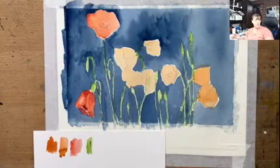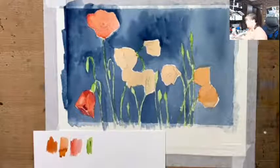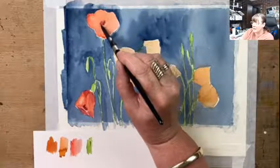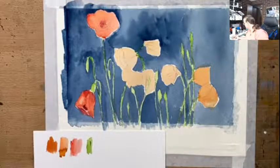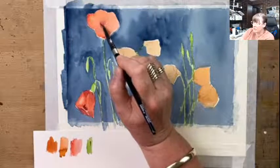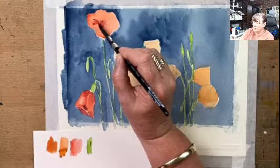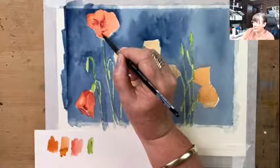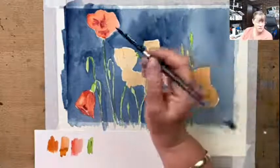Actually I can pop a little bit of the magenta into the middle. I'm just going to grab a bit more onto my palette and pop that, because this is black in the middle, but I'm going to go in a little bit like that. You can see how the Core colour flows like crazy. It's amazing how this stuff flows like that. Then I might take it up there a little bit and let it flow. Go into there. It's darker around here, just to suggest the shapes of the leaves or petals.